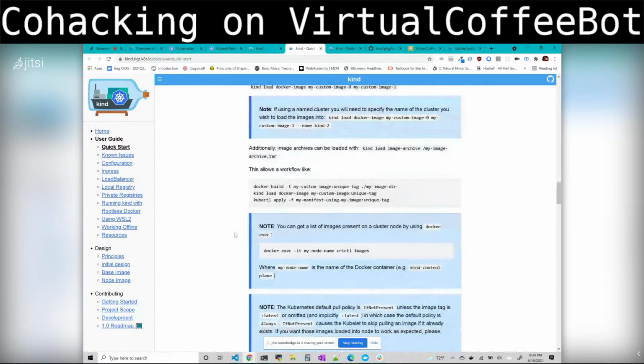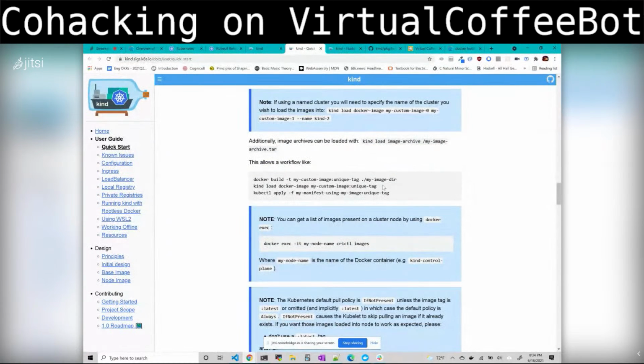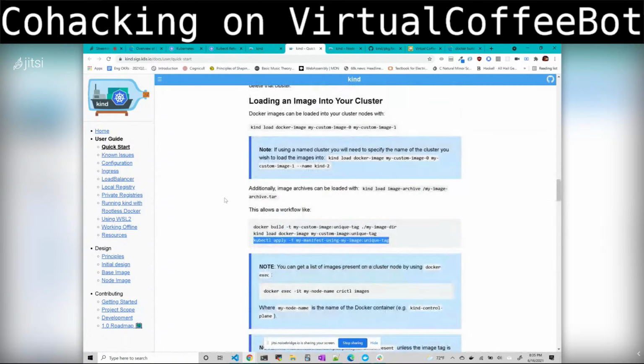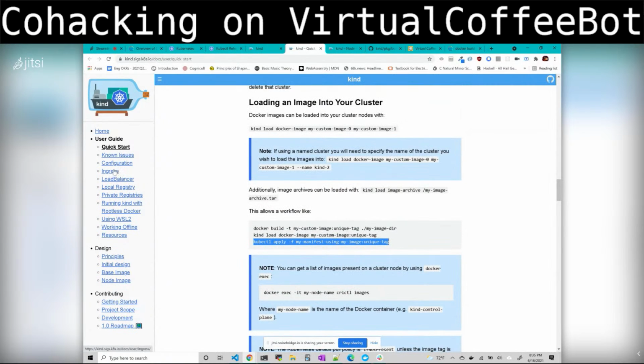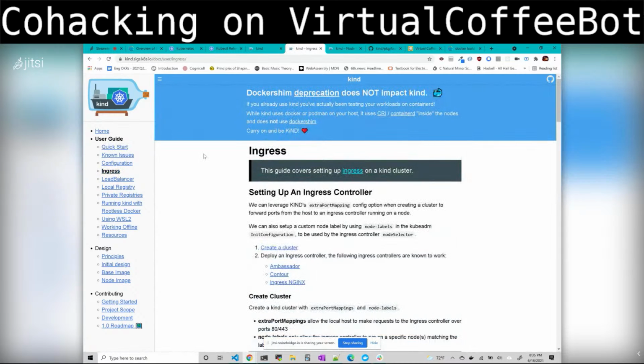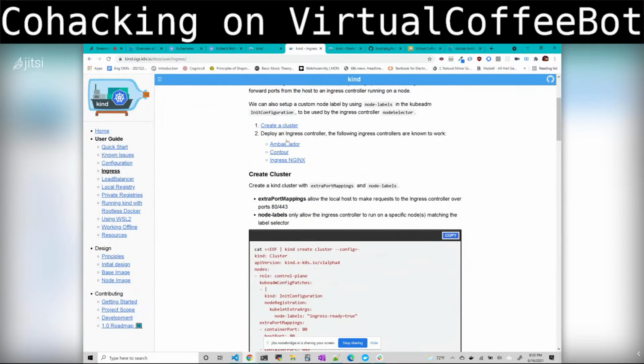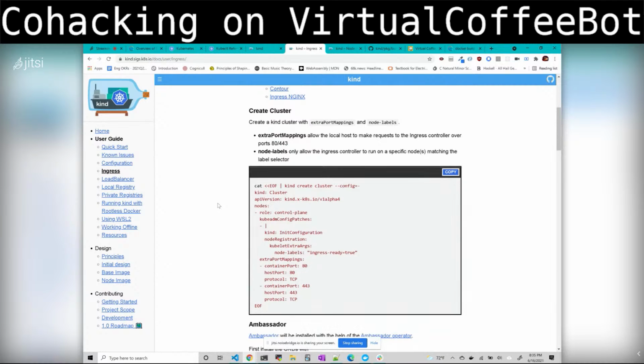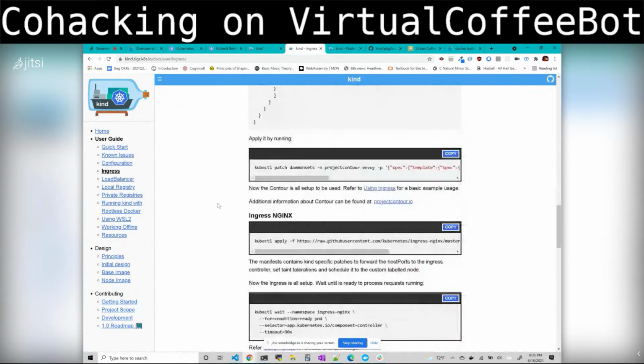Docker build -t my-custom-image:unique-tag, my image directory, kind load docker-image my-custom-image:unique-tag, kubectl apply -f my manifest using my image. Okay. Ingress. Okay. No, I want Nginx.